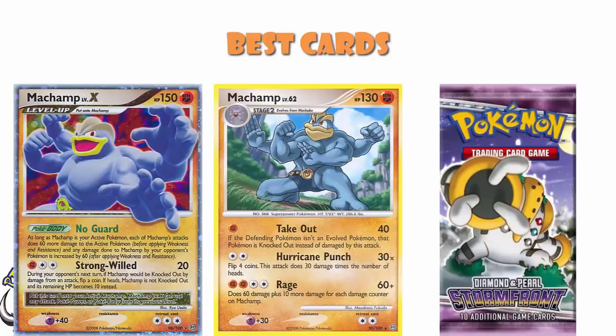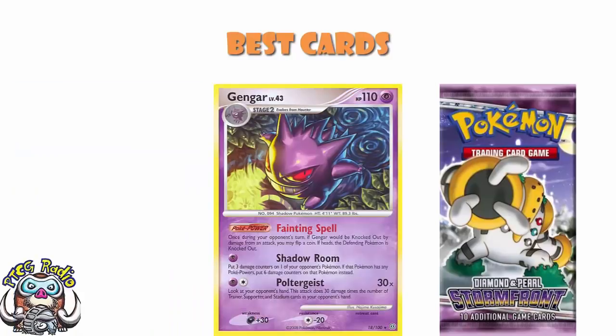Now, Gengar was a very, very good card. To this day, it is the only Pokepower I've ever thought was just unfair. It had the Pokepower Fainting Spell. Now, Fainting Spell said that once during your opponent's turn, if Gengar would be KO'd by damage from an attack, you flipped a coin, and if heads, they're knocked out too. So your opponent goes through all this work to build up a Pokemon that can KO Gengar, and then if a Gengar player flips heads, they also get a KO.